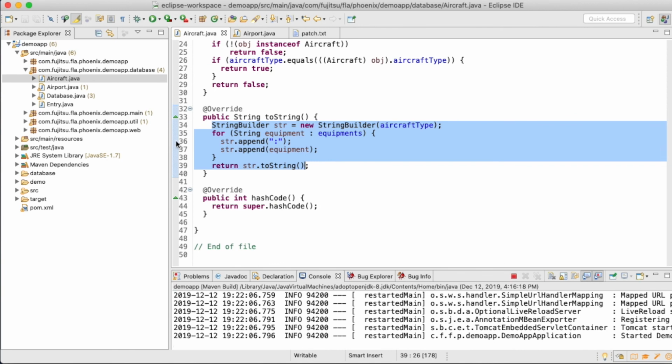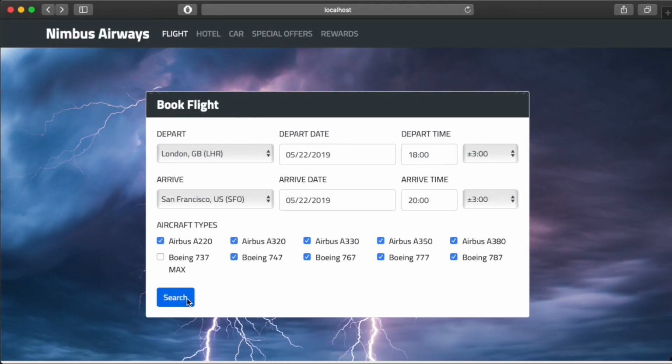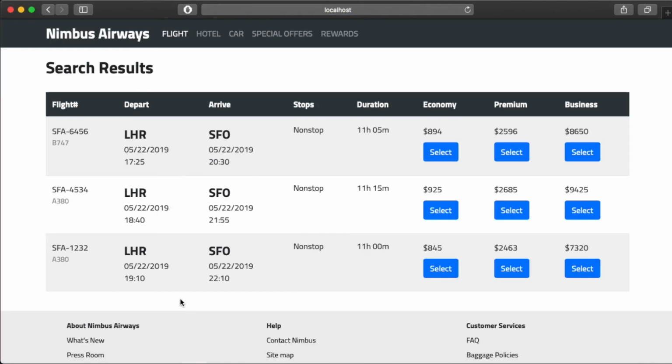Finally, all the bugs have been repaired and there are no violations reported. Now the system is back to normal. By using Phoenix, the developer could repair a serious bug, thereby preventing loss of business.